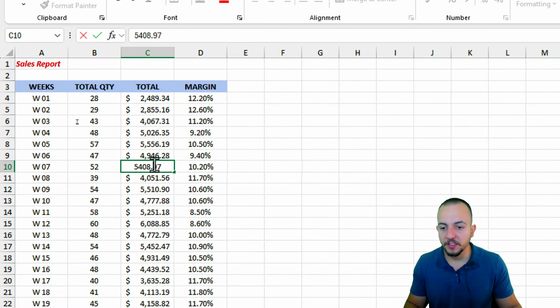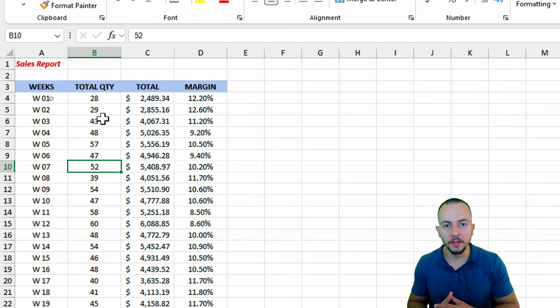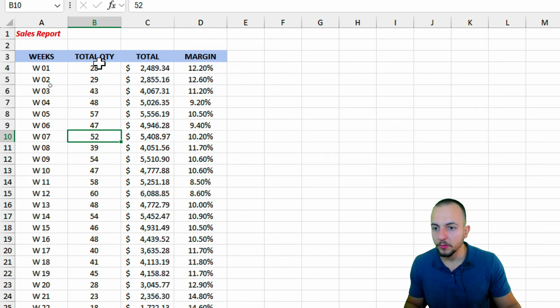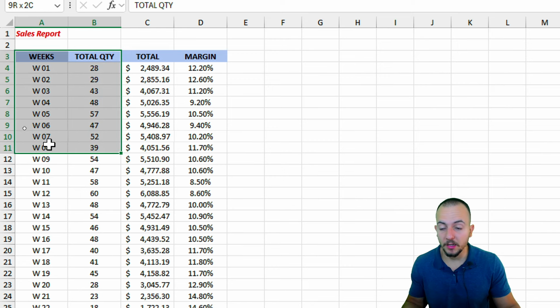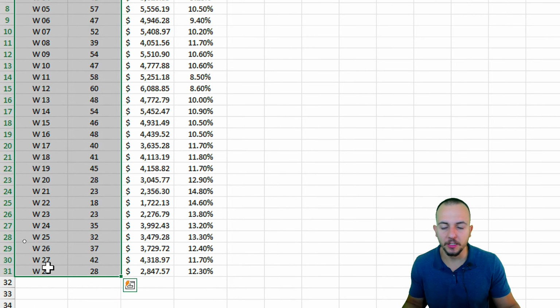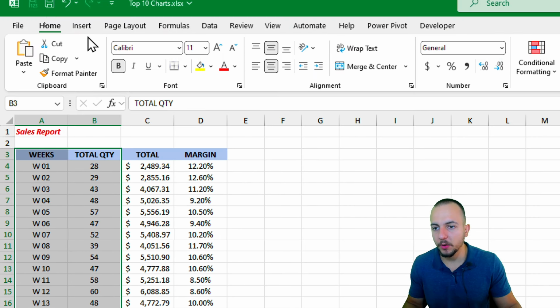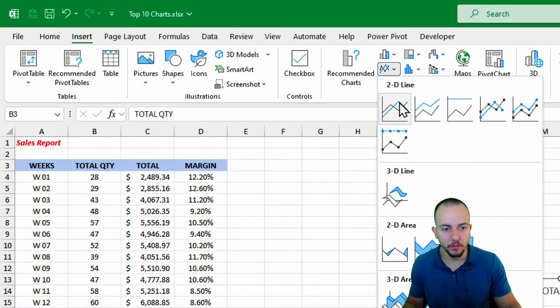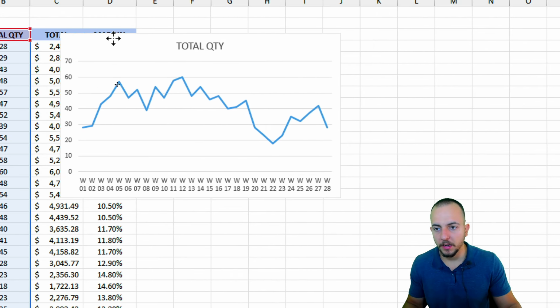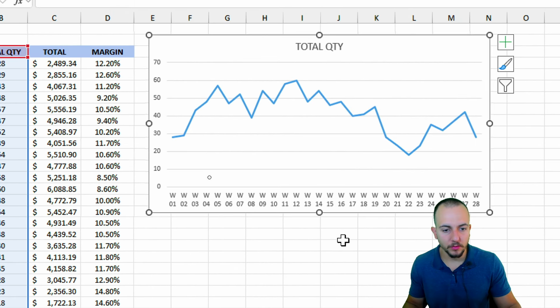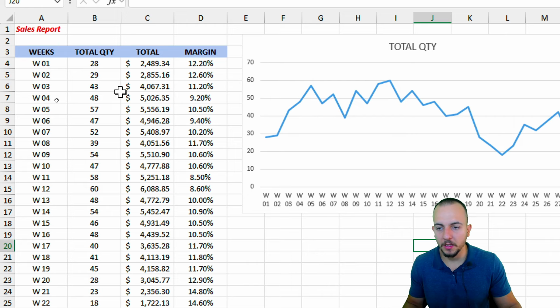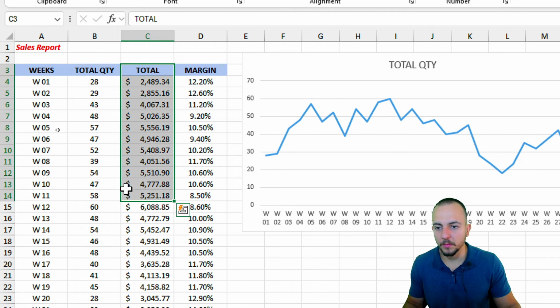As the name suggests, the combo chart can combine multiple charts into only one chart. So let's take an example here, a sales report, and let's say I want to see the total quantity sold per week. And as we did learn before, I can use right here a line chart or an area chart. So let me go here to insert, and I want to stick with a line chart. Okay, like this. But let's say I want to also see a different information. I also want to see the total sold. I want to see the quantity and the total. How can I do it?